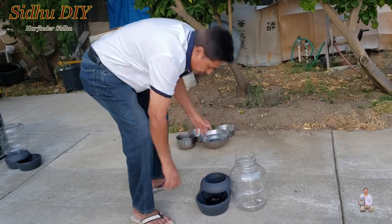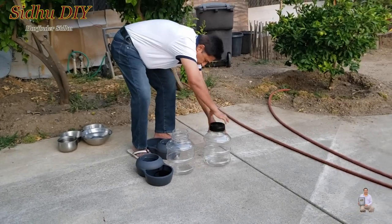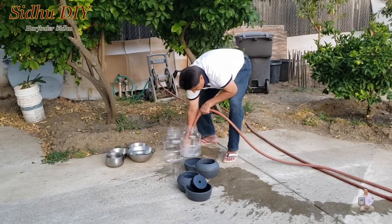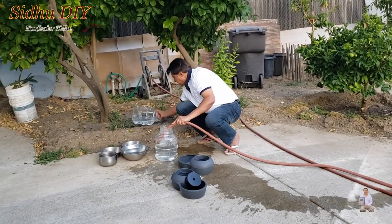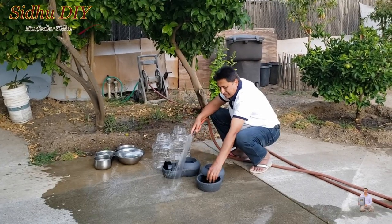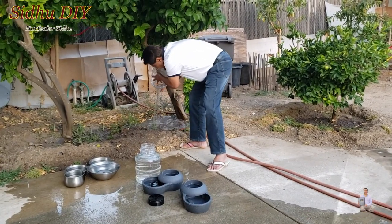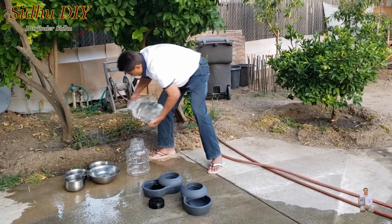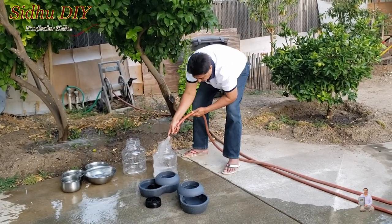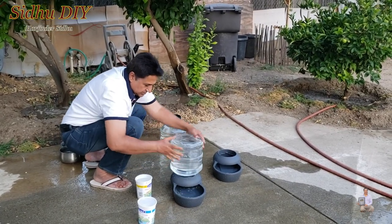Good idea to wash it well. This is really good. Use the slide. It has a locking mechanism. These are the new model, and it's a good idea that we wash it one time. This is the summer hot time, and he stays inside. Once it's washed, this is good. So I'm going to fill it up with the new water. So once you put it in, it will just lock in like this.